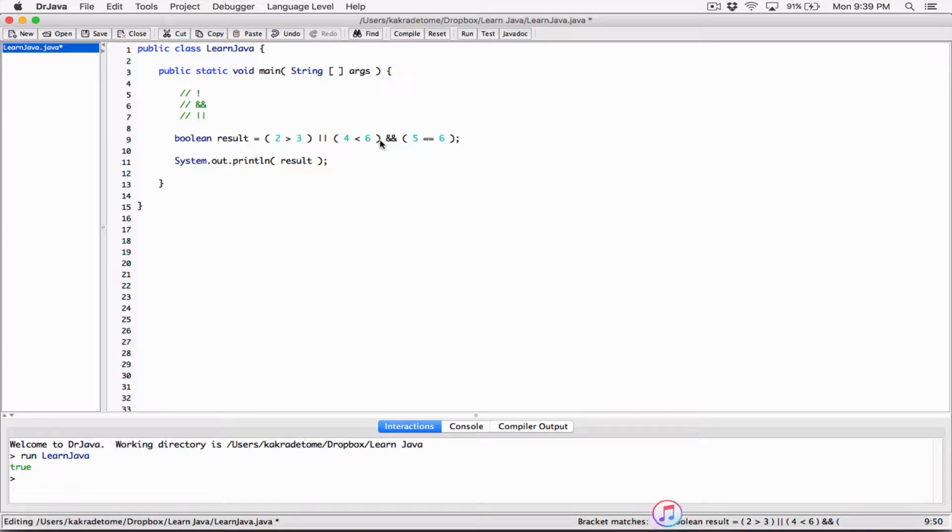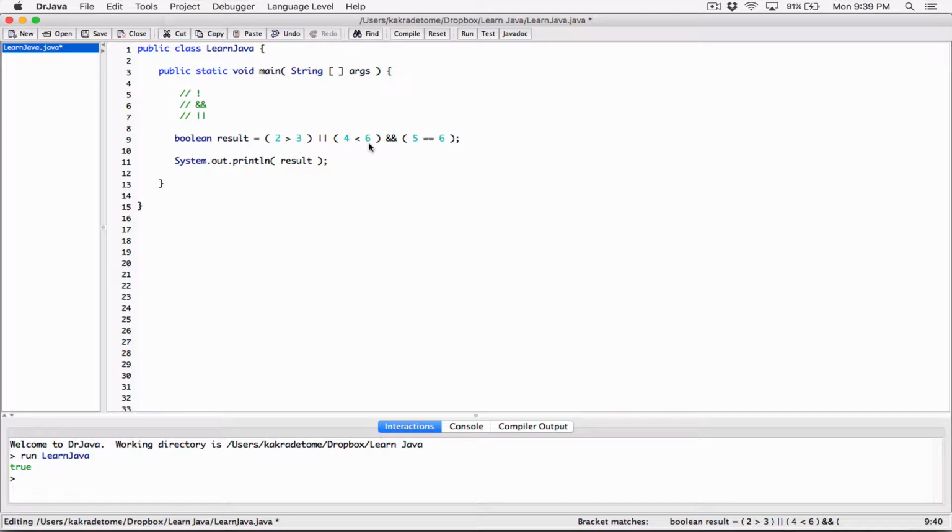We know with the AND logical operator, when any of the expressions is false, or when both of them are false, the entire expression becomes false. The only time the entire expression becomes true is when both of them are true.